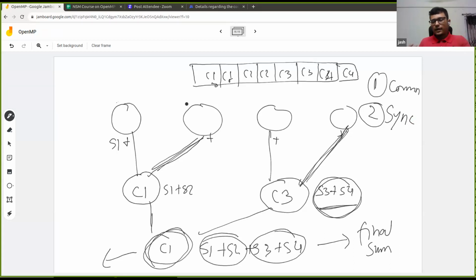So what I'm trying to highlight here is that if the cores do not need any sort of coordination between each other, then writing a parallel program is easy. But there is this issue of communication, synchronization, and yeah, I think there is one more also. I think I have listed.